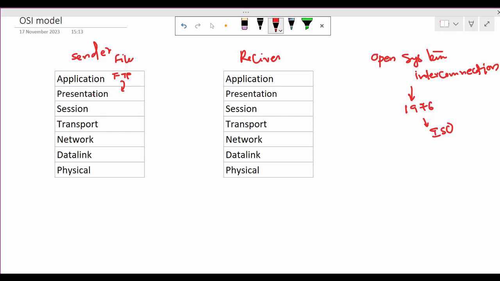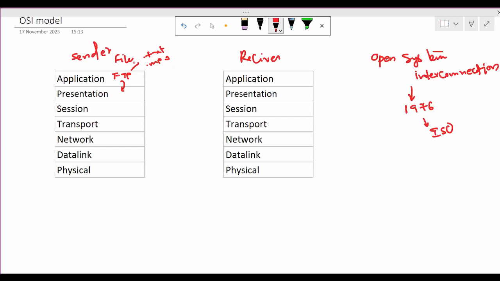This is the presentation layer. So in the presentation layer, what happens? Encryption and decryption happens. What does it mean? The file may be in different formats. Files may be .txt files, it may be an MP3 file, and so on and so forth.